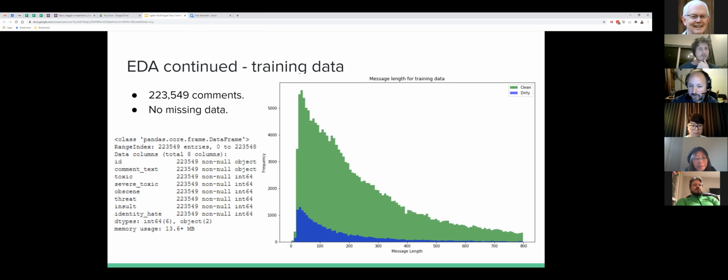And the first thing I looked at was the length, basically the number of characters in each comment. And you can see here the green is the clean ones, and the blue is the ones that I've called dirty, the ones that have got some sort of toxicity related to them. And it all kind of makes sense here. It's very positively skewed. I did notice though that perhaps the more toxic ones are slightly more positively skewed, which would say to me that a shorter comment may indicate more toxicity, which kind of makes sense if someone's just telling someone to F off. That would kind of follow.